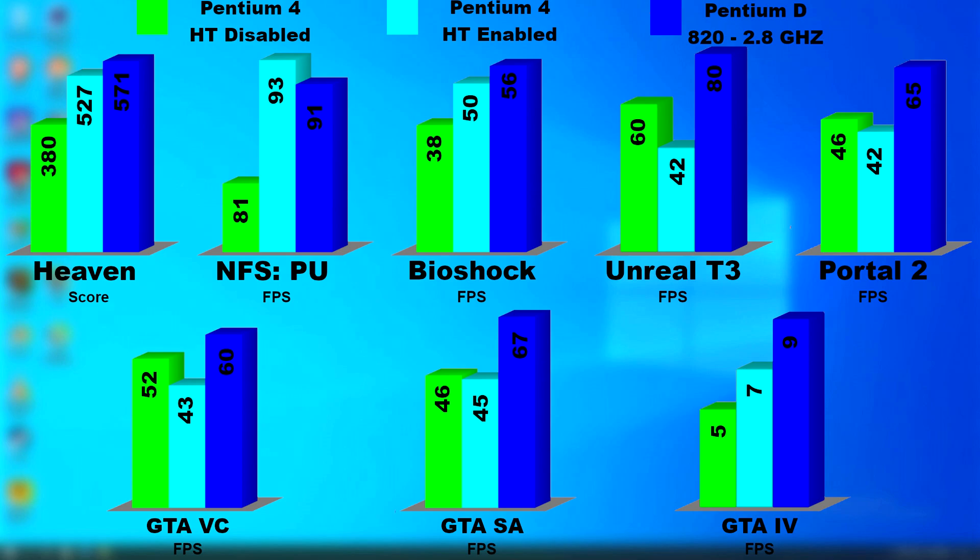Vice City I know for a fact is single-threaded. San Andreas I'm not sure of — I've heard both. Regardless, disabling hyper-threading helped both. GTA 4 was just a slideshow regardless and could use any help it could get. If you made it this far, I'd like to thank you and hope you enjoyed. I know it's kind of a dry subject, but it's something many of us dealt with back in the day. That's it for this vid, and I'll talk to you next time. Later.